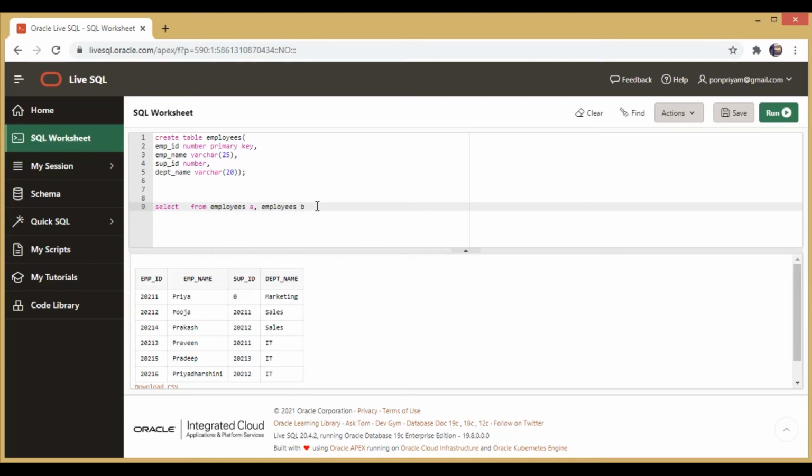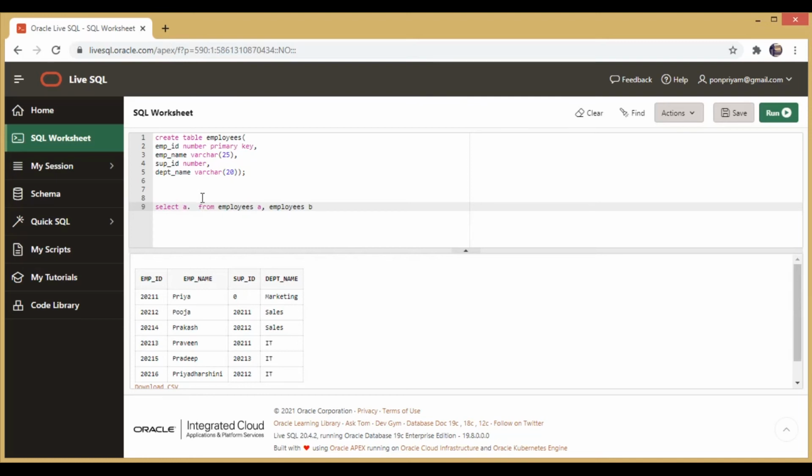Okay. Now let us select what we want. We will treat the table with alias A as the employee table, and the alias B as a supervisor table. So what we actually want is the employee name from both, because the table is the same. So we are going to get the employee name from both the tables, but with different aliases this time. And I will name one as employee and another as supervisor.